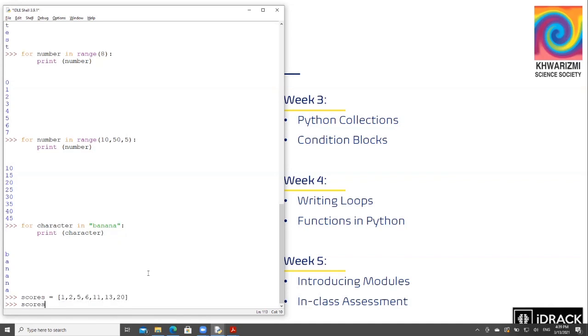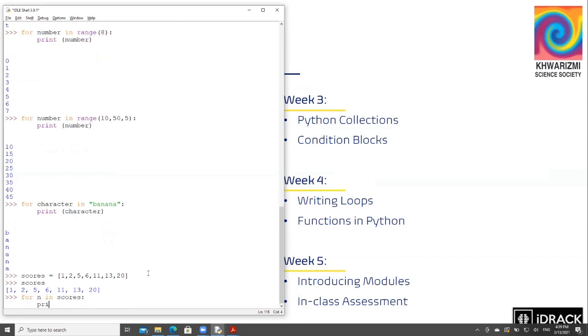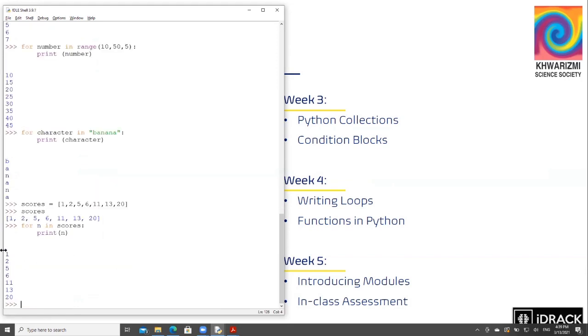Okay, so we have this list here, and we can again iterate over the list using the same loop. Let's say we keep the name of the variable n. So for n in scores, print n, and it's going to print all of these in the form of a list.